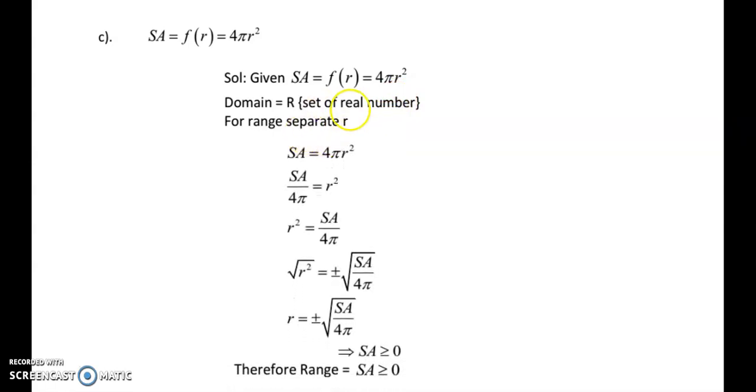When you take the square of a negative number, your output will be a positive number. But what about its range? Again, apply the same steps. You have to separate this variable r. SA represents your output, or you can also write it as y equals SA. SA represents the surface area. When you separate this variable r from this function, this is your answer, plus minus the square root of SA over 4 pi. Now the condition is with SA, that is your output, or y. So the values of SA or y will be greater than or equal to 0. As SA represents your range, that is the output, the range of this function will be greater than or equal to 0.